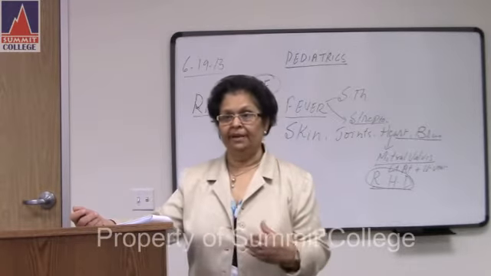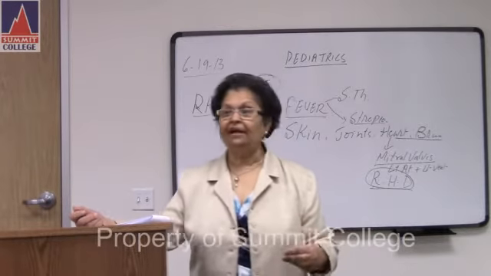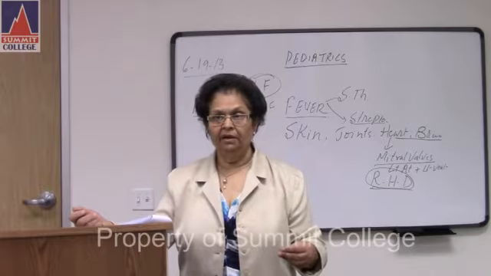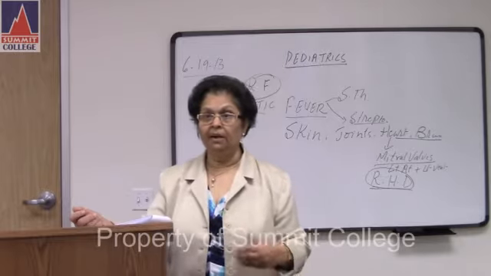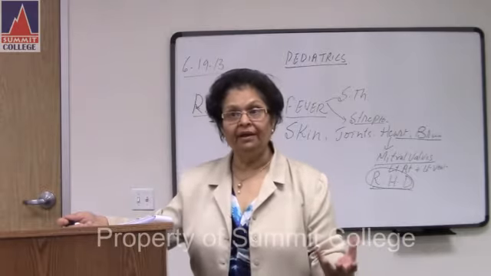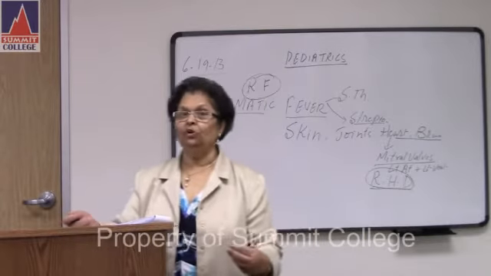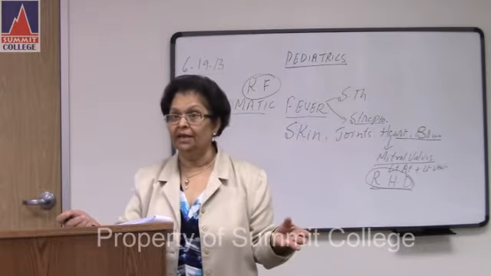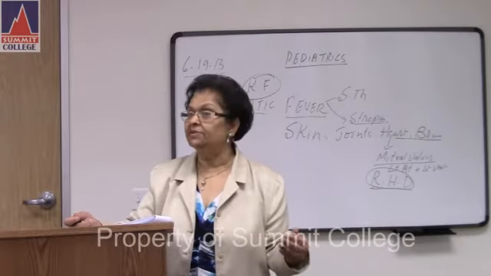Page number 6, rheumatic fever. We have started rheumatic fever here. Rheumatic fever comes from a sore throat. Rheumatic fever is affecting where? The heart. And what part of the heart is affected? The mitral valve. What do you do for your patient when the heart or rheumatic fever questions are there? Remember, the intervention is bed rest. Why? Because the blood is not flowing, and it's not only the fever, but the heart is being damaged. So everyone okay? And where is your mitral valve? On the left side of the heart. And what does it allow? It allows the blood to go from the left atrium to the left ventricle.